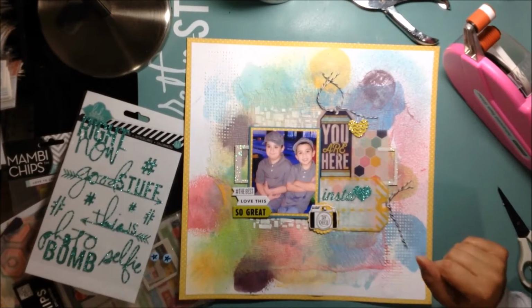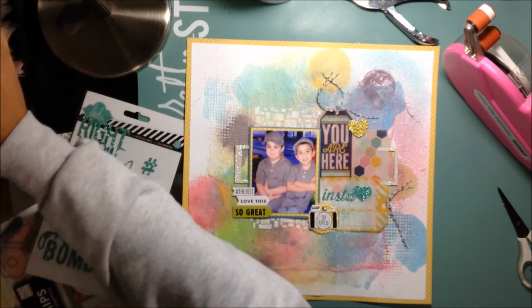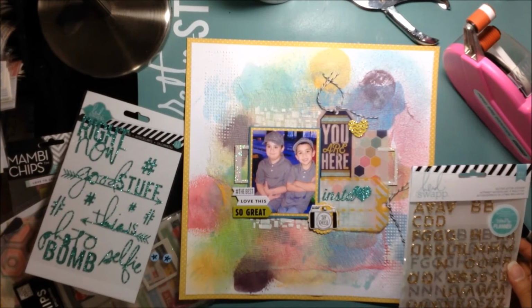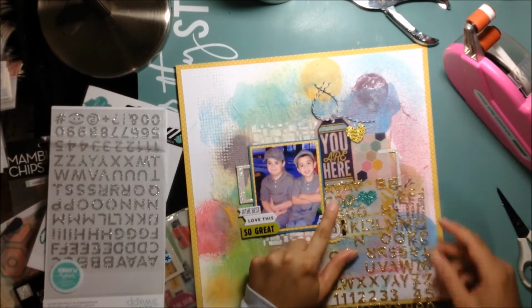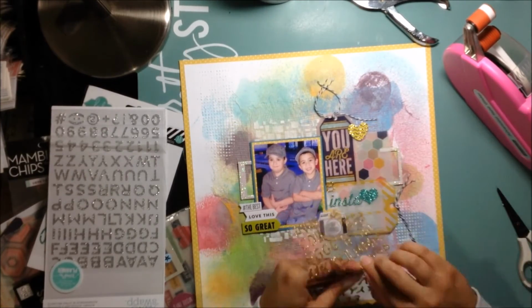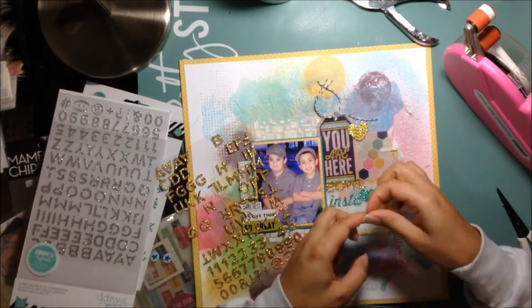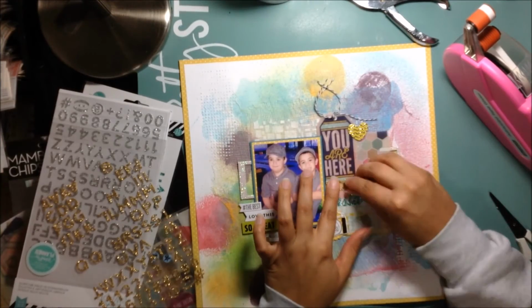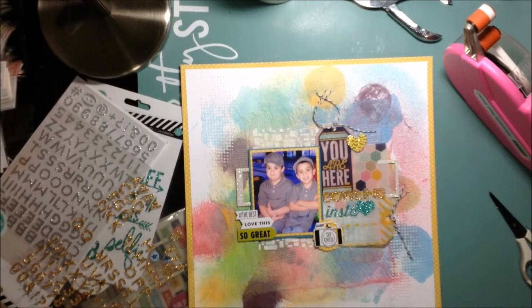It's such a busy background that it's kind of hard to add things to it, because you don't want to make it busier than it is. So I pulled these Heidi Swap little alphas, and they're just glitter stickers, and I'm going to use them to put my title on there, and it's going to be bowling. I'm also going to use those because that little tag on the bottom has a little area that says date, so I'm going to place my date in there with those little letters, and that fit perfectly. It was 9/18/11, so September 18, 2011. And you'll see me do that in just a minute.